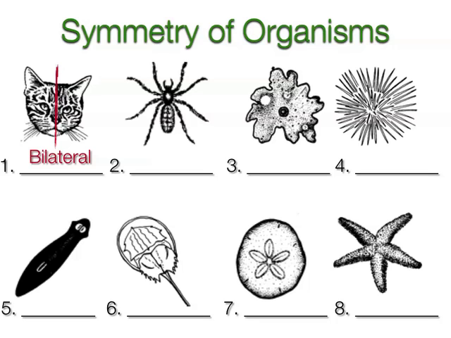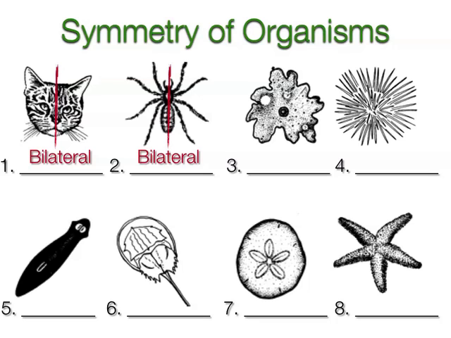I still don't understand the circular symmetry. Well, we'll get there. I'll show you an example. How about the spider? Bilateral. They're also bilateral. Some people might say radial because it sort of lays out, but really, there's only one. You can only draw a line right down the middle, equal sides. There's no other real way to do that and end up with equal parts.